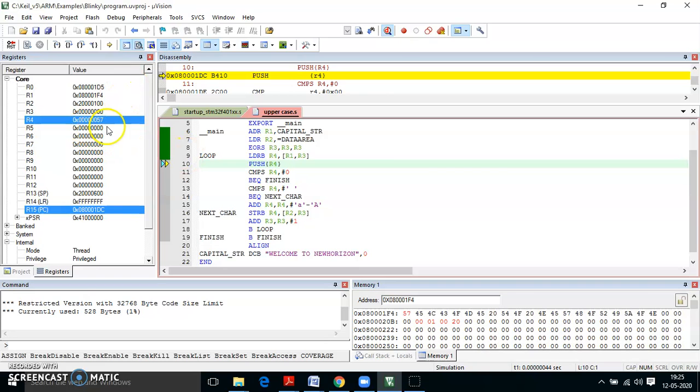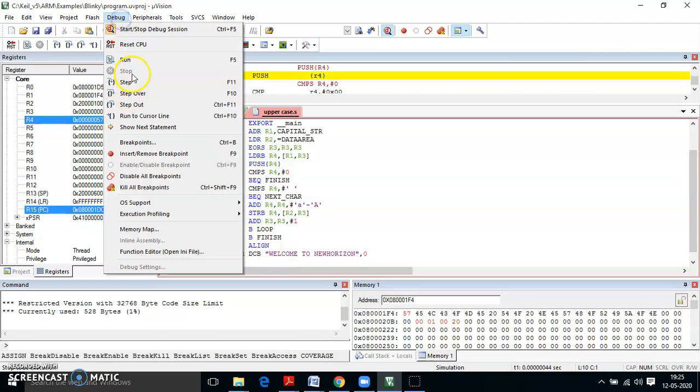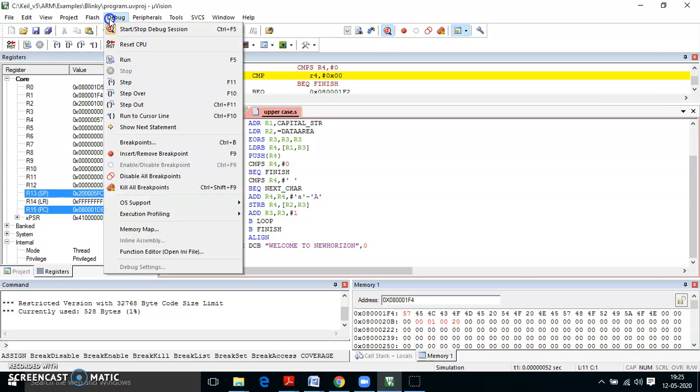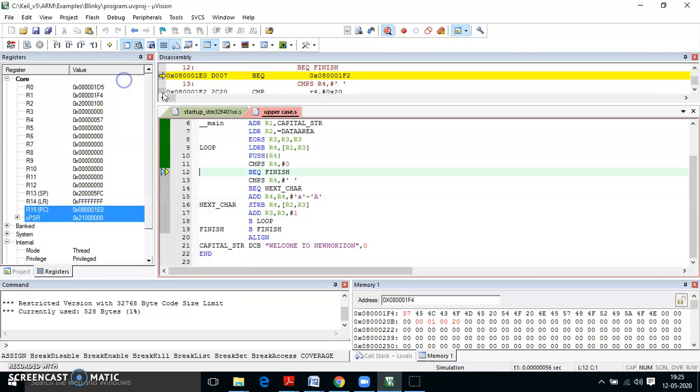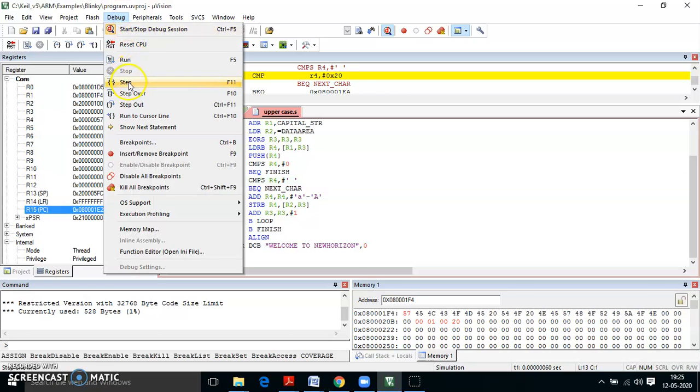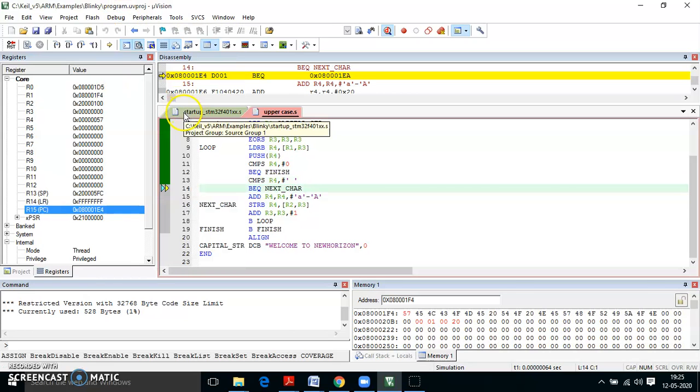In R4, you can see that initially the first ASCII value of the uppercase letter is taken and put on the stack. It is 57, the ASCII value for uppercase letter W. Then it is going to compare with 0, and then it goes to finish. And then the next character has to be loaded.